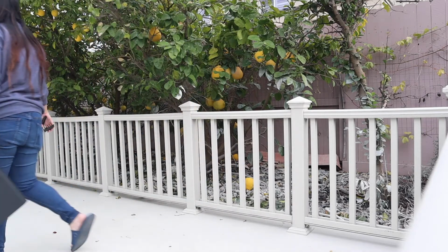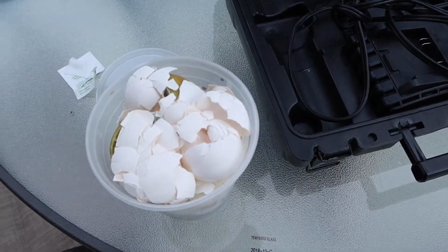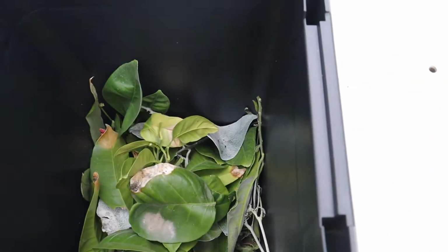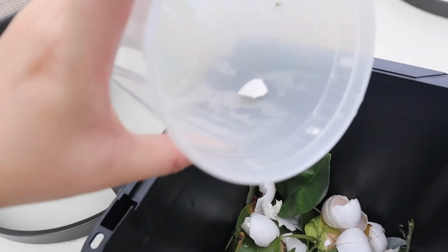Okay, now I'm gonna walk back over to the table where I have the food waste that I've been collecting for the past couple of days. You could definitely Google what you can put into compost piles. The only thing I would definitely avoid is any animal products. So I would mostly stick to fruit shells or fruit coverings, egg shells, avocado shells, things like that. I definitely wouldn't put any milk products in, and I wouldn't put any bread products in. And when you're doing compost piles, you should definitely make sure that the top layer is always leaves. This will prevent any fruit flies or too many bugs from entering your compost pile. So yeah, top layer should always be leaves.